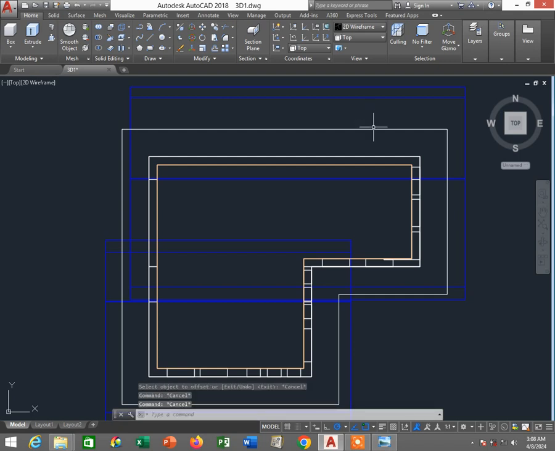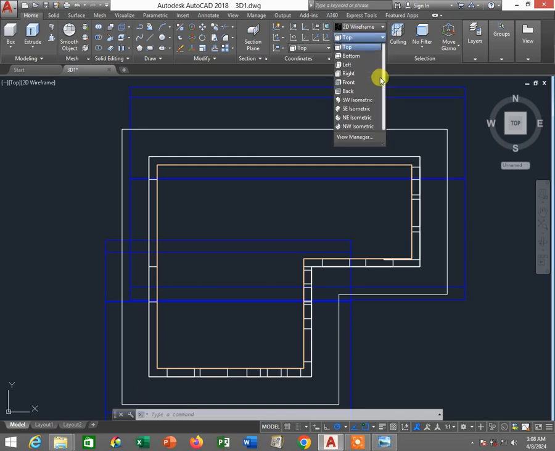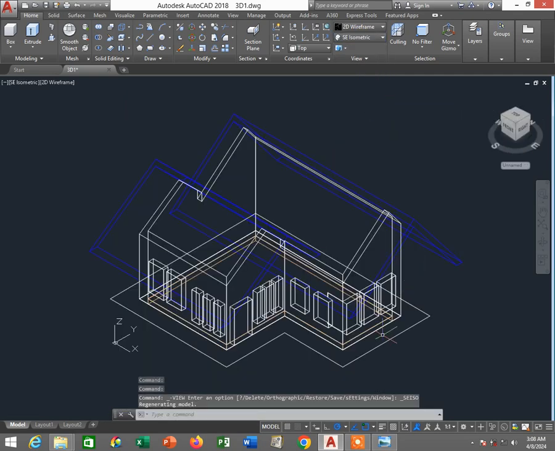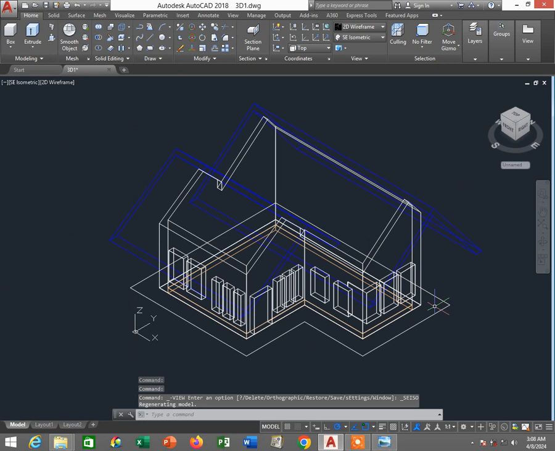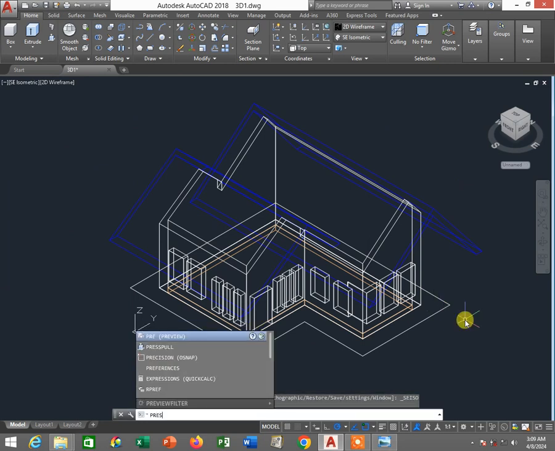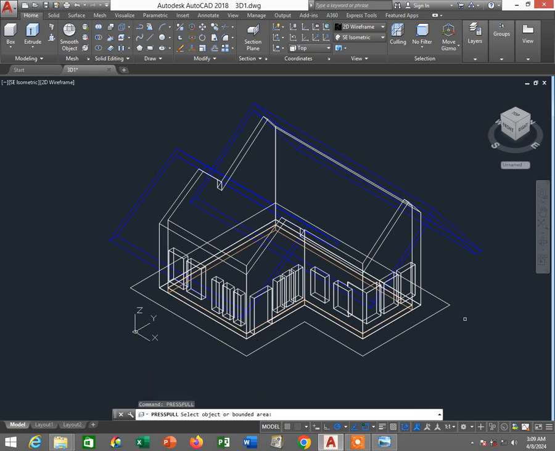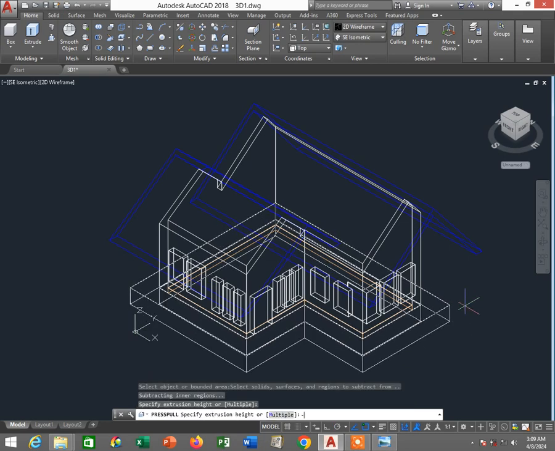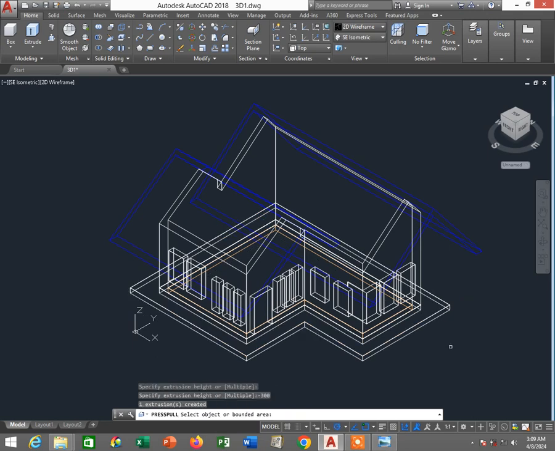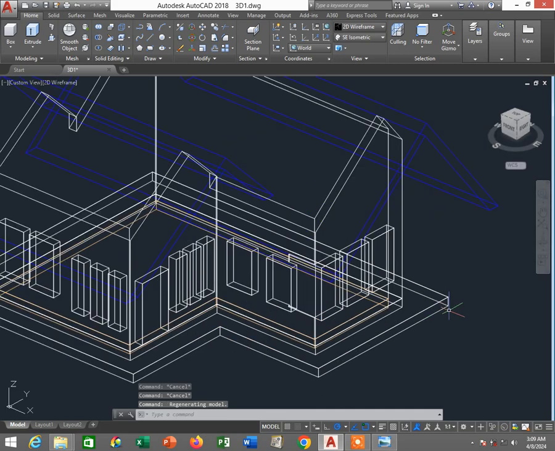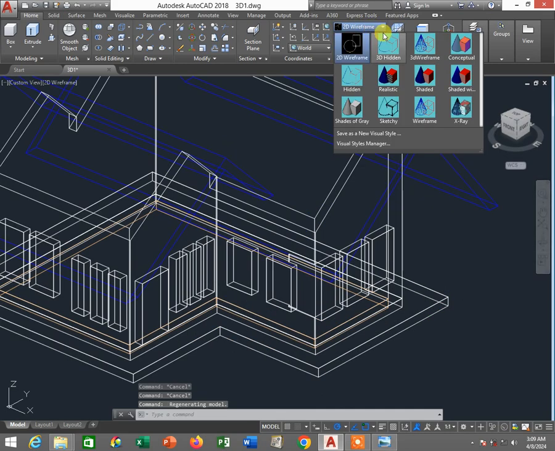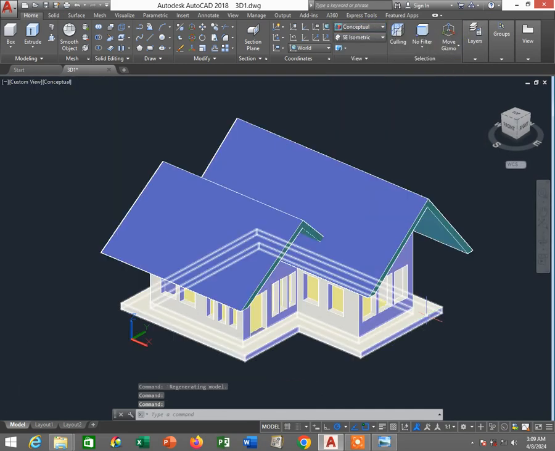So I'm going back to my SE isometric. That is my area, and I will use the press pull command to extrude that part. Type PRESS, enter. I will select this part, enter, and push it down -300, enter. Press escape. When I orbit it, it's going to look something like that, and when I go back to conceptual, I can see over here.